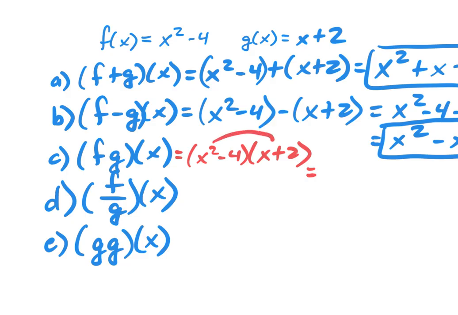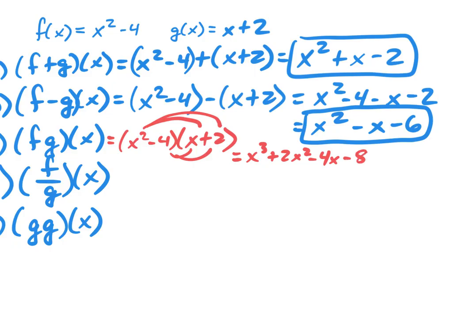So we're going to take x squared times x, which is x cubed. We're going to take x squared times 2, negative 4 times x, negative 4 times 2. None of those will combine together, so that would be my answer. Gonna have to kind of remember some of your exponent rules. When I multiply those together, I add their exponents and some things like that. Okay, so that's just a FOIL problem.